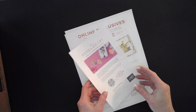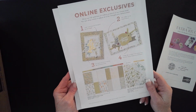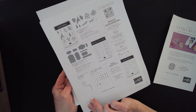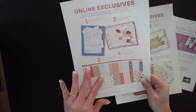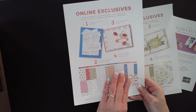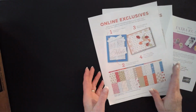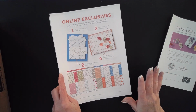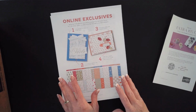So I want to kind of share with you a couple things. First off, yes, I'm going to talk about online exclusives. There are a couple suites that are available, all kinds of fun products, and I'm going to pull them out of my box. That one I pre-ordered. I did not pre-order everything. Can only order so much, you know. And another suite, which is more all season. Very, very cool. And there are so many other things that are available in the online exclusives. Lots of excitement, kind of out of catalog. So they're out of publication. That's what our online exclusives are.